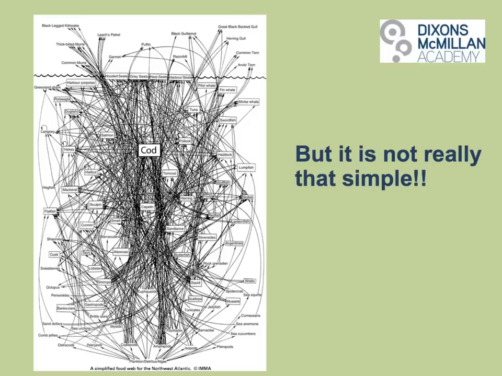So it's rarely that simple that you just get something that's a food chain. In reality, there's lots of different relationships, and you can see this example that I'm giving you here, where you've got the cod right at the centre of it, lots of other fish around there. This is an Atlantic food web, this is known, where there's lots of different organisms all over with quite a complex set of relationships. So what we have to be able to draw is something called a food web. So we're going to look at a slightly simplified version of that now.